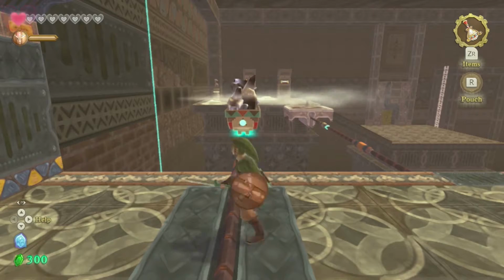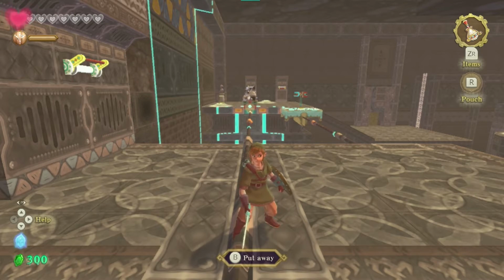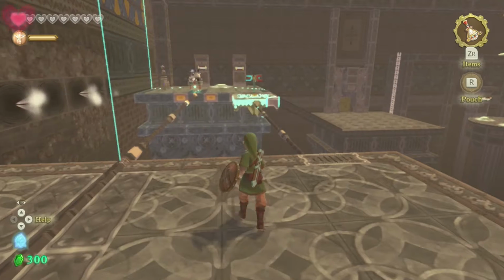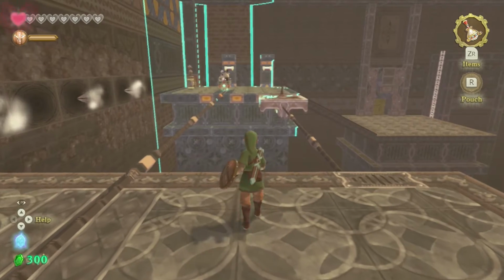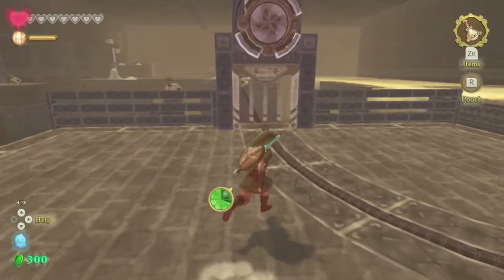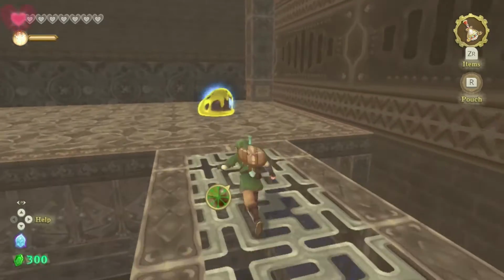Oh, come on! How do I... I don't know how I'm supposed to do that. Okay, I see the thing over there, but how am I supposed to get to it in the first place? That's sort of the big question mark here. There's no indication as to how to get to that. Well, what the crap? Let me see if I can do this.